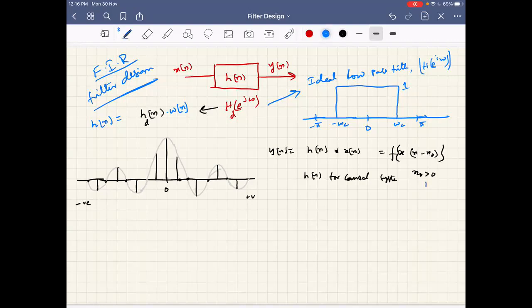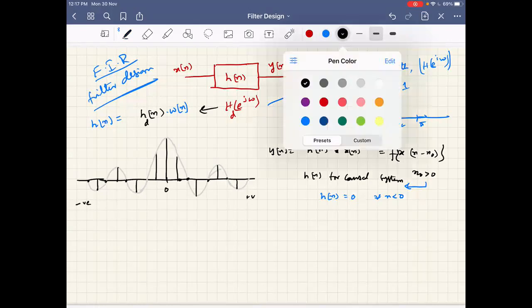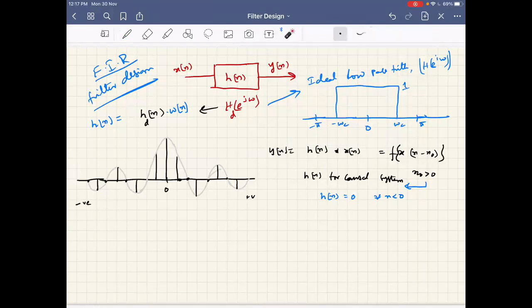Please note that this condition is for a causal system, and the question here is, what does that imply on h of n? If you recall our discussions earlier, for a causal system, h of n has to be 0 for all n less than 0. But if I truncate like this, even up to here, do you think it is a better way of truncating the impulse response hd of n? Does it really look like the original hd of n after truncation? The answer is no, so I will not be able to truncate like that.